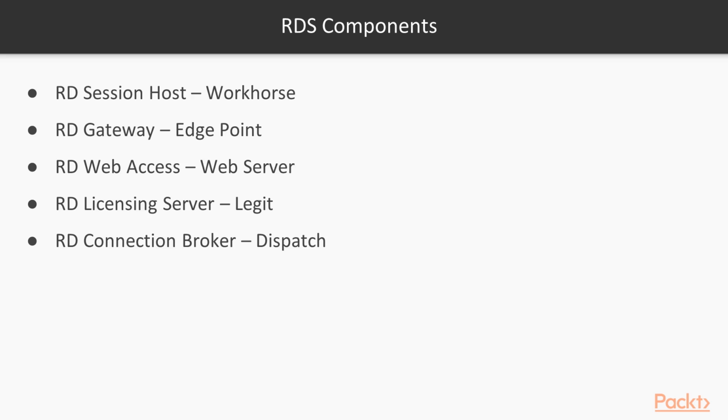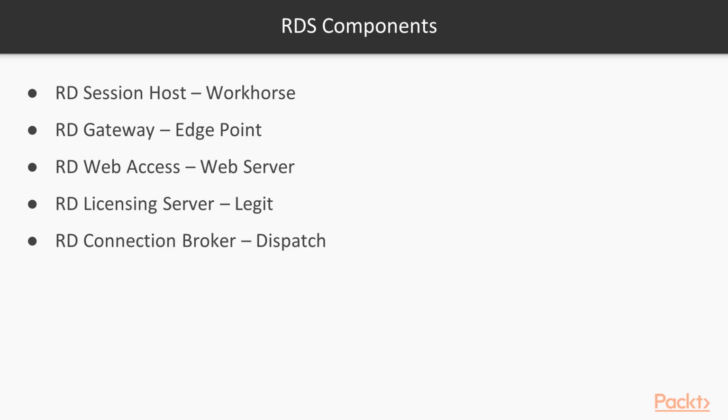Now, there are many different components. These are the main ones here. The session host is essentially your workhorse. That's where you will be installing the applications that people have access to, and you can find yourself having multiple session hosts to break up that workload however fits best in your organization. Remote Desktop Gateway is something you can put out at the edge where people can connect to that server to gain access to anything else within your network.